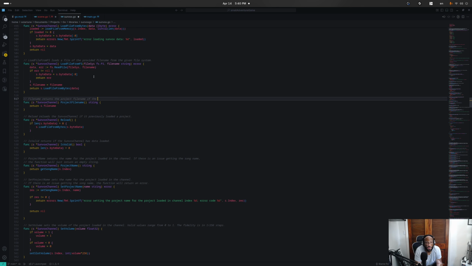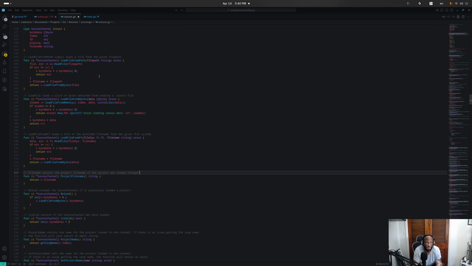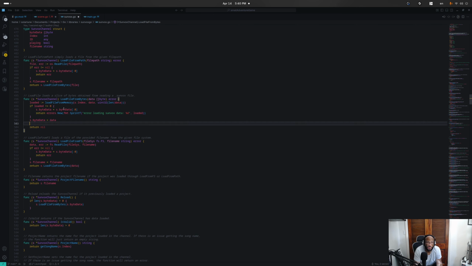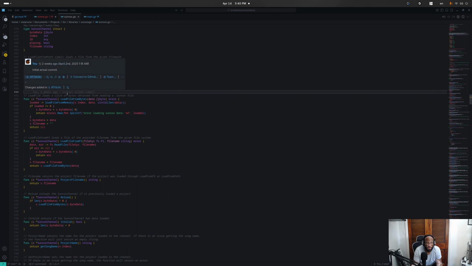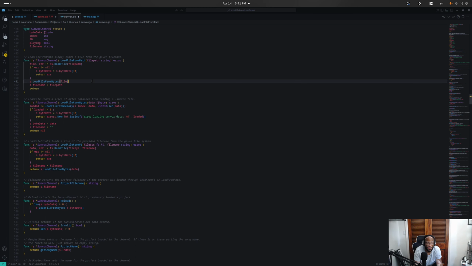If the project is loaded. All right, I think we could do this a little nicer as well. We can set file name to be blank here, and then return nil returns an error, right? So this is this, and then return error like that. There we go.